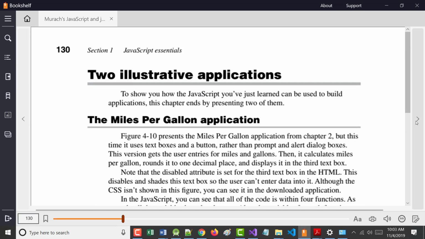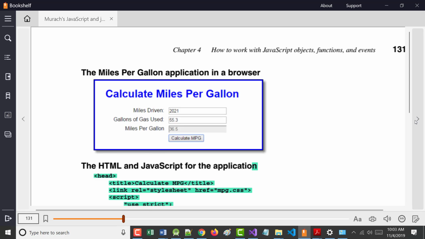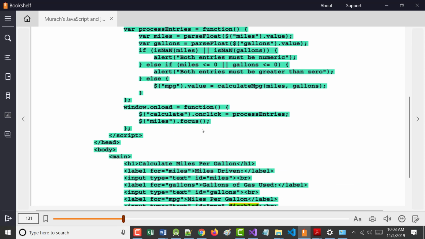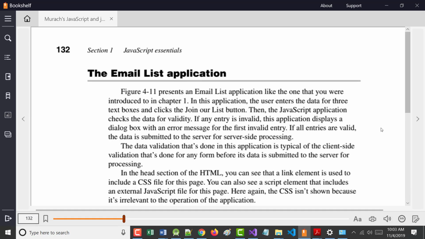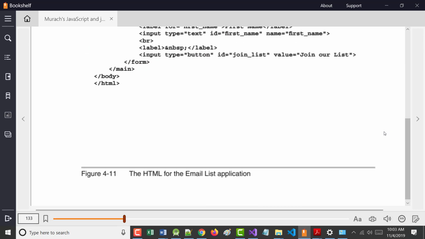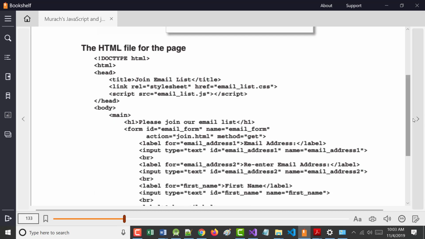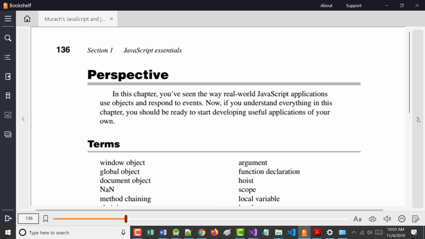So the chapter ends, and this is what we're going to do after the break. We're going to look at these two things that are in here: this miles per gallon and this email application. All right. During the break, I'm going to email both of those to you, so you'll have an electronic copy, so you don't have to type them in, but we're going to look at both of those. And that is the rest of the chapter. So we'll do that after the break.